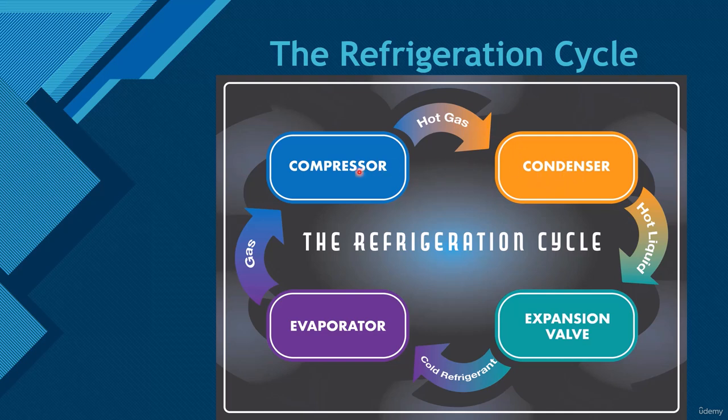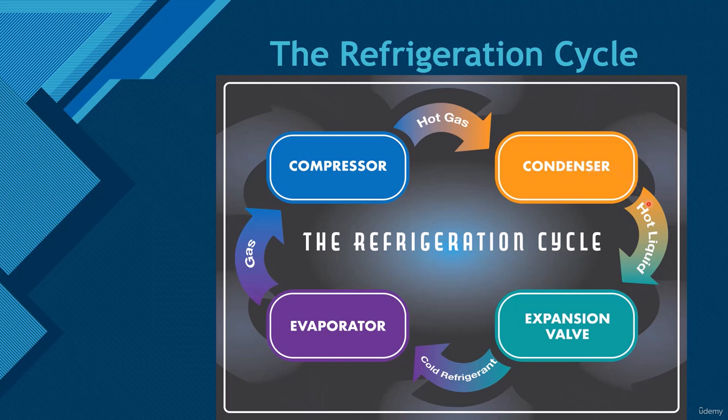And we're going to do a live demonstration of the actual components here in a little bit. But the compressor compresses the freon. The technical term is refrigerant. Freon is just a brand name that's kind of caught on out there. But it's going to compress the refrigerant into a hot gas, enters the condenser, and this is where all the heat is expelled from the condenser through the fan motor that you see out there.